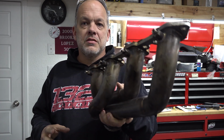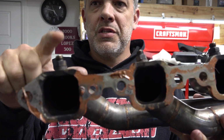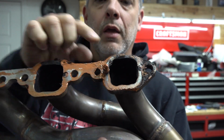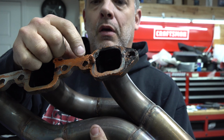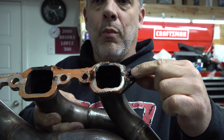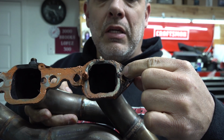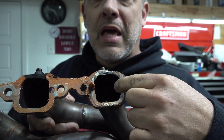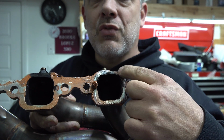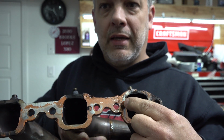Okay, so there's the header, guys, and what I was going to show you is how bad this thing is leaking exhaust. So this is number one, and I'm sorry, I said it backwards. This is number one, and that piece of silicone right there illustrates really well what's going on here. These heads have a dual bolt pattern, and that little guy right there doesn't have much of a land to keep the exhaust from it. It comes out of the port, goes down through that bolt hole, and starts to blow the silicone out right around there, and then it just travels all the way around to here, and there's nothing to stop it. And you can see this one works like it's supposed to.